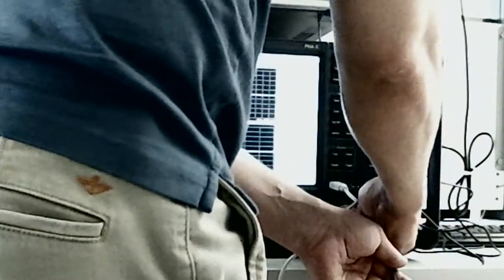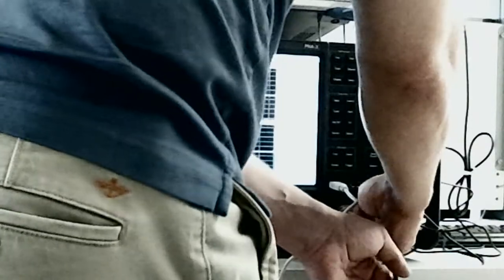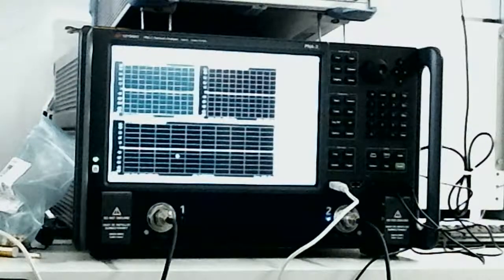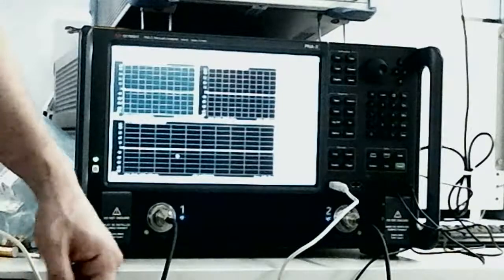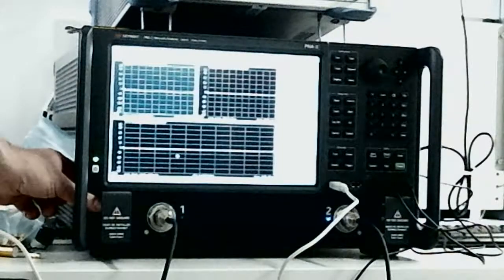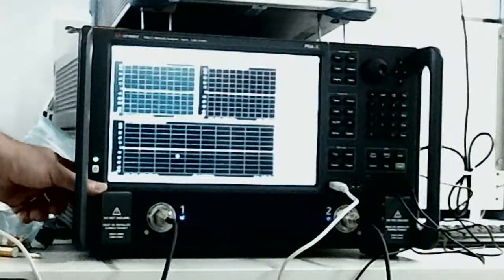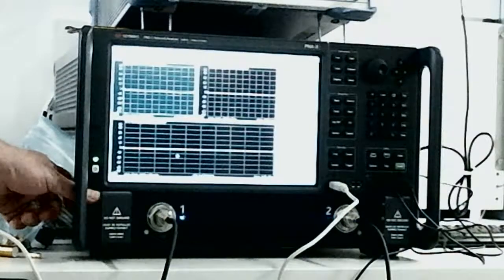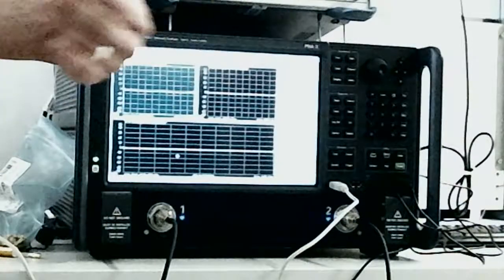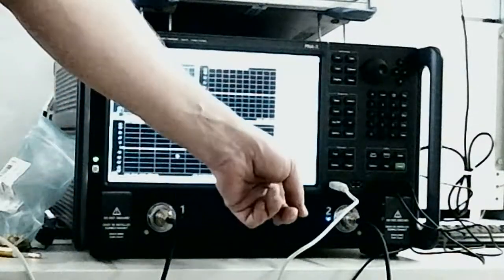You guys don't have an amplifier or anything here? Yes? There's some preamplifiers. What's the gain on them? Do you know? What's the power level? I'm not sure. Okay. If we don't know, let's not hook them up because we don't want to do anything too funny. If you have the data sheet next time and you know exactly what you're going to measure. Minus 20 will accept. Sorry? Minus 20. Well, I'm worried about what the gain is. If the gain is 30 dB, then you might damage the network analyzer.